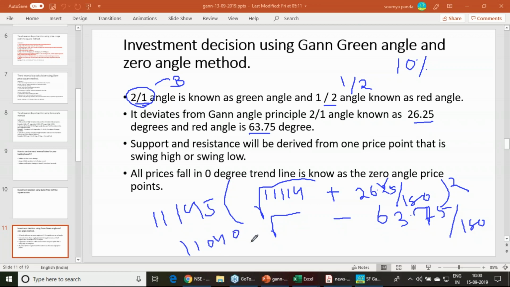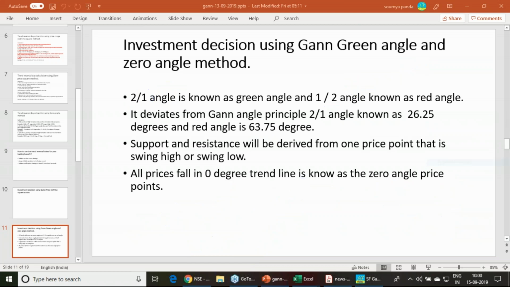So if you want to invest in the Nifty Bank, then you should buy here and keep a stop loss or accumulation point at 11,040, and you can invest in this. So Gann angle, green angle and red angle principle says post correction, how will you know correction is over or the bottom has been reached? Nobody can know where the bottom or the top of a market is. Both things are infinity. Bottoms can be zero, tops can be infinity. There are no bottoms and tops of a market.